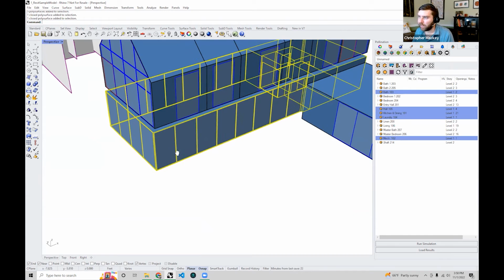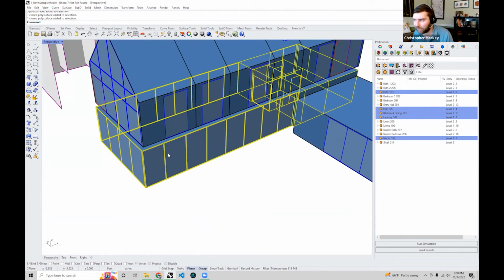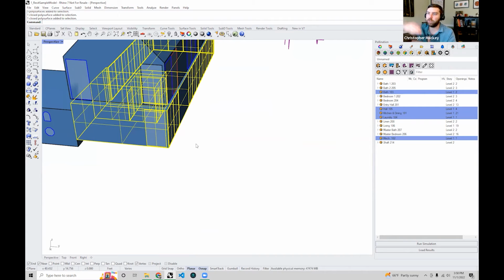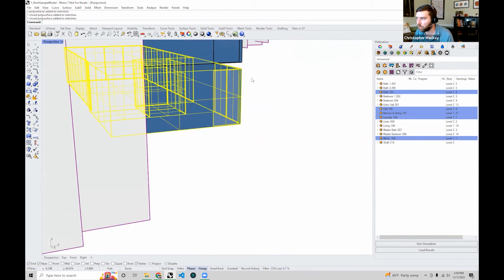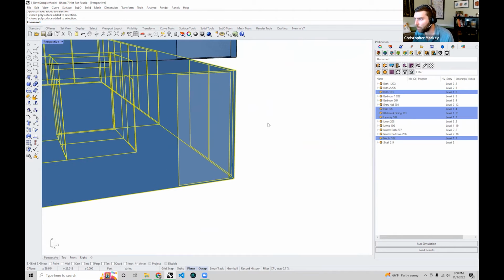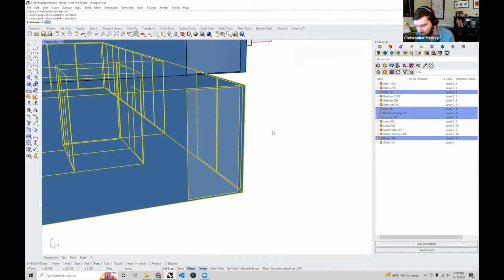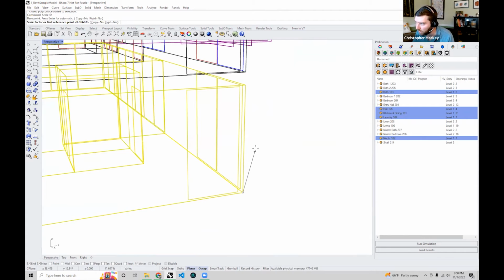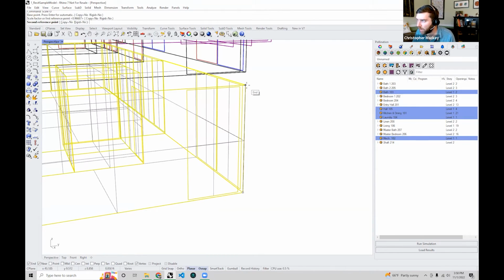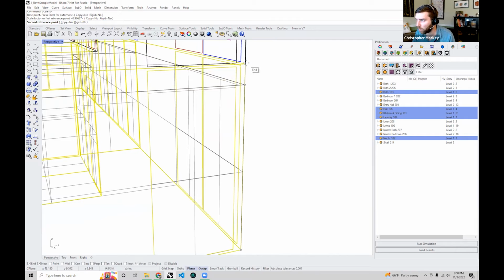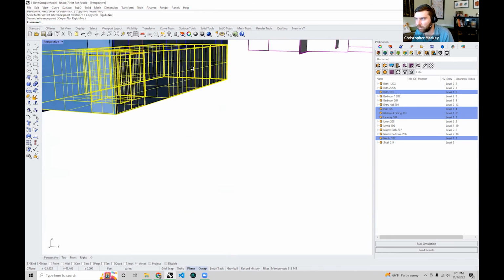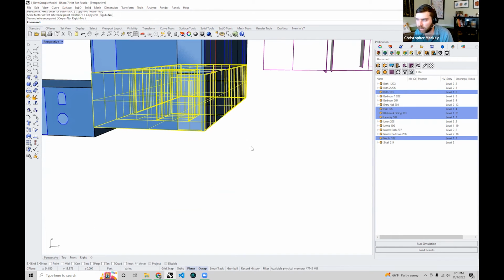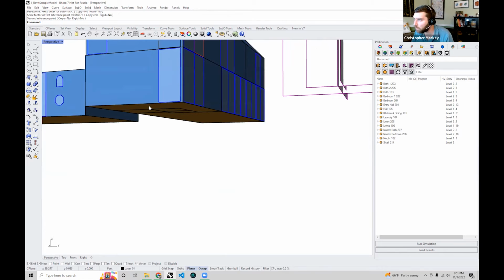There we go. All right, what I'm going to do is use the command that I like to use, scale 1D. I'm going to scale all these rooms in one dimension so that they're touching the rooms above them. The way I'll do this with this corner here, I'll type scale 1D, hit enter. I'll select this lower right corner of this little room, then the upper right corner, and then I want to make sure I go all the way up to the room above it. I'll snap to the endpoint here and click on that, and that will scale the entire set of rooms to be in contact with the floor surface of the room above it.